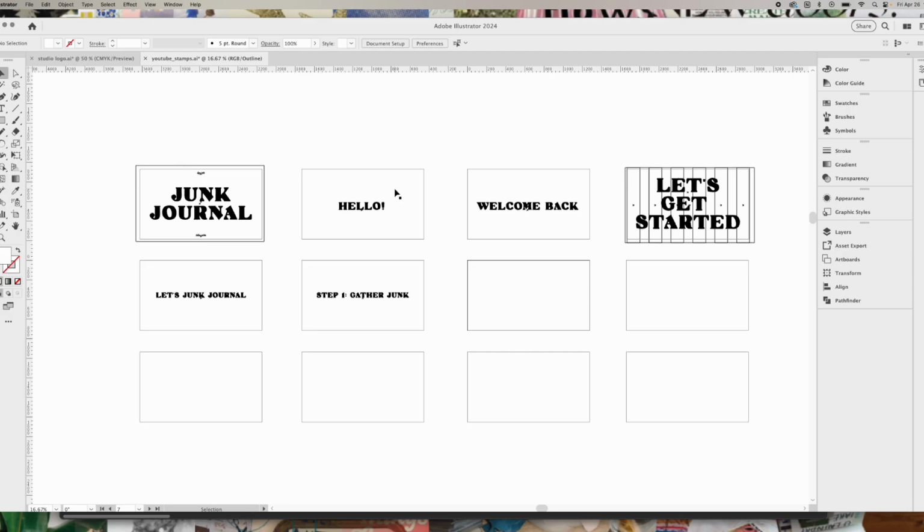Basically, I have these artboards, kind of just a template I made, and they all usually have like the thumbnail, a hello, welcome back, some sort of like transition screen that I will show you how I export because it is different than the text overlays. And then just like some random extra artboards that if I need to add in more, I can.